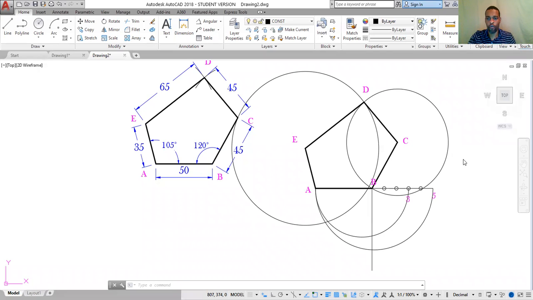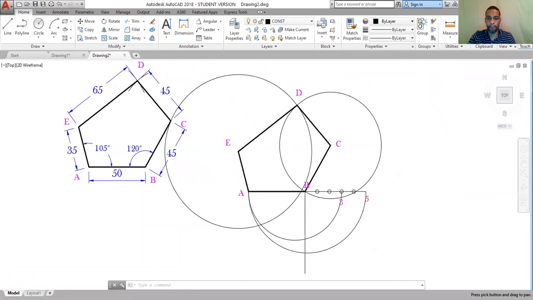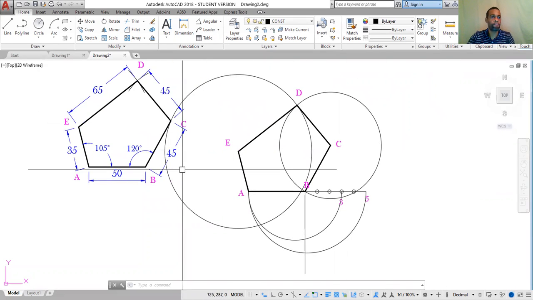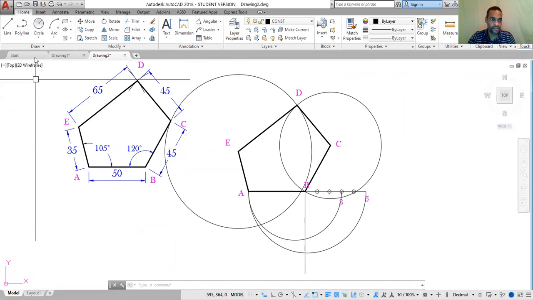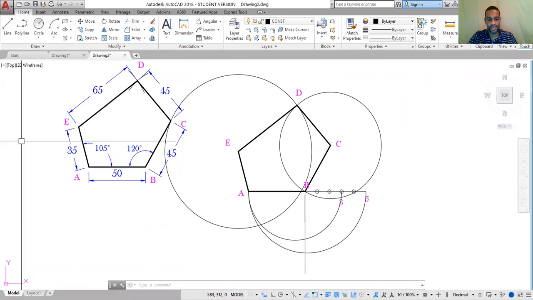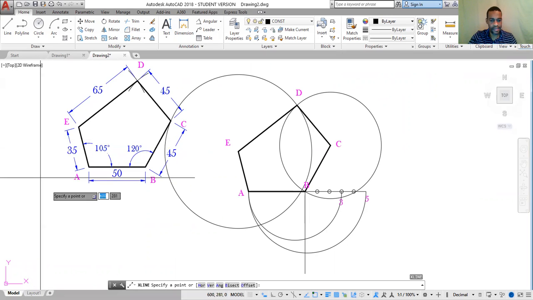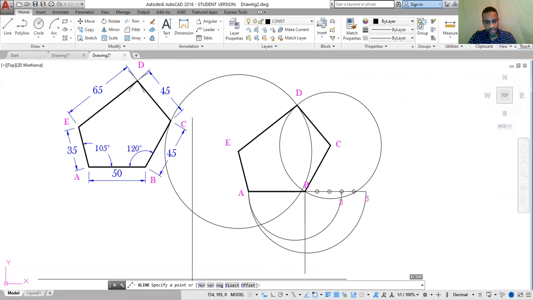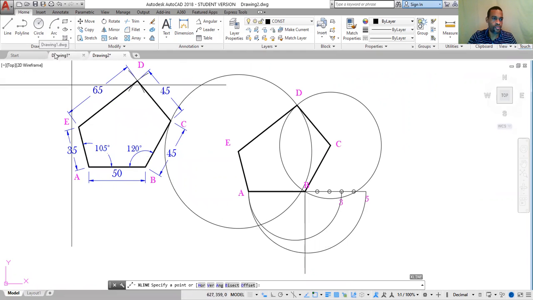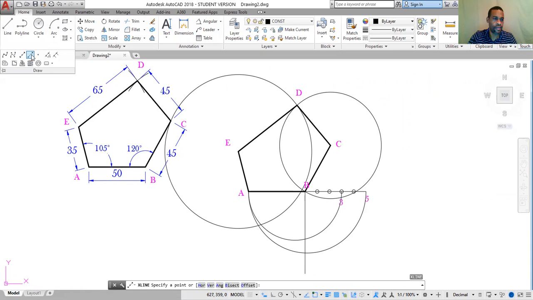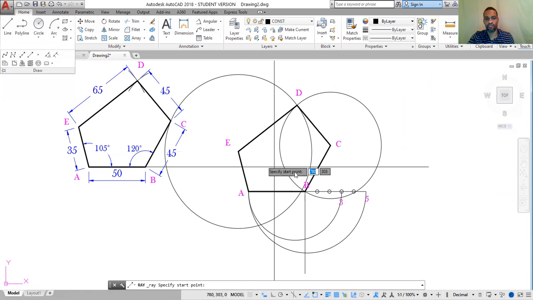The next step is to draw radiating lines from point B through all these points. For that, I'll be using X line. So I type XL, enter. For this, I probably should not use X line here. I should use ray, yes, ray.